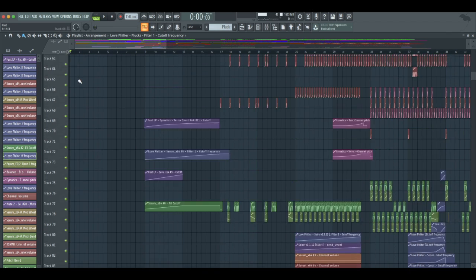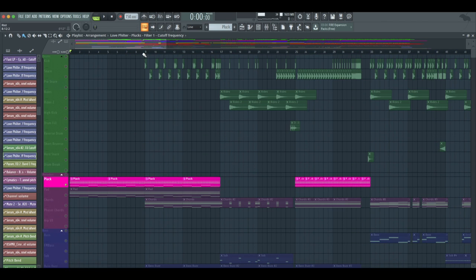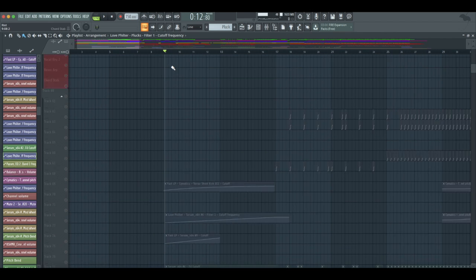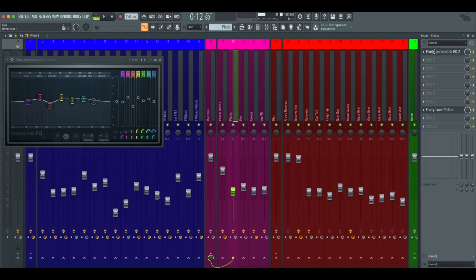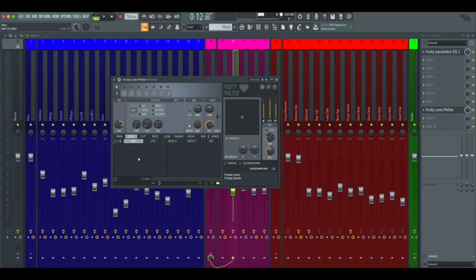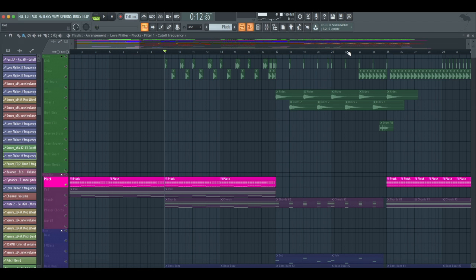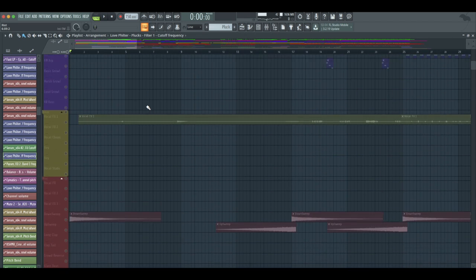So the pluck, as you can see, the Love Filter is the identity of the plugin, the pluck is the identity of the mixer track, and the filter 1 is the identity of the knob, cutoff frequency. So the further down you go into this pluck, until the 9th bar, or I guess the end of the 8th bar, the low frequencies have been completely regained, and so all of the low end in this EQ has been put back by the love filter. And so basically it's a great way to do intros, and it makes it sound super smooth.